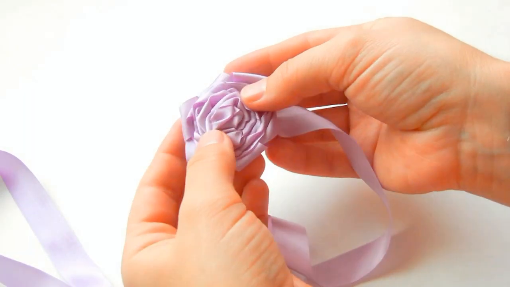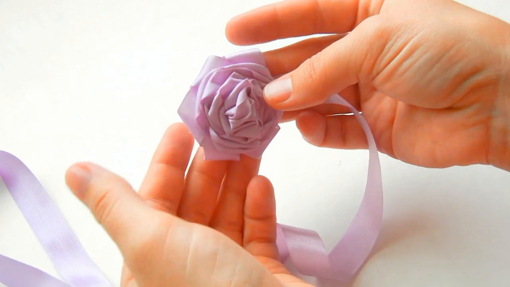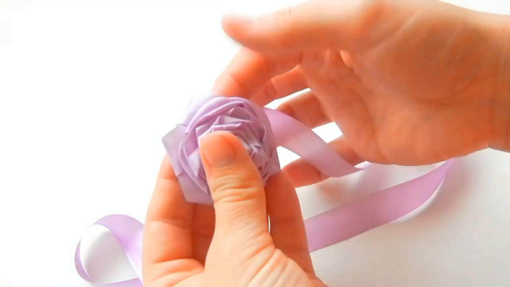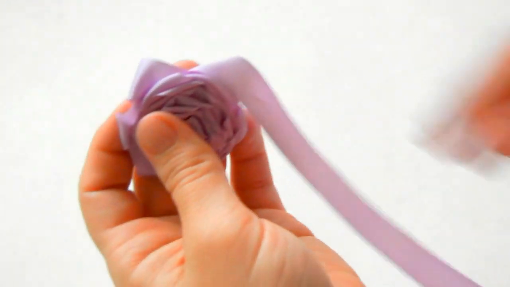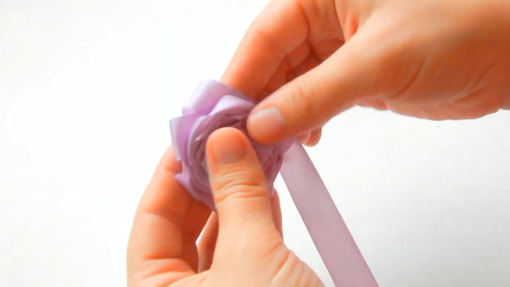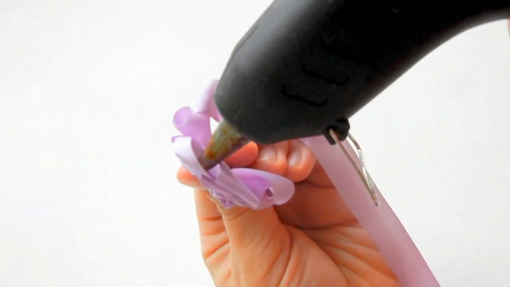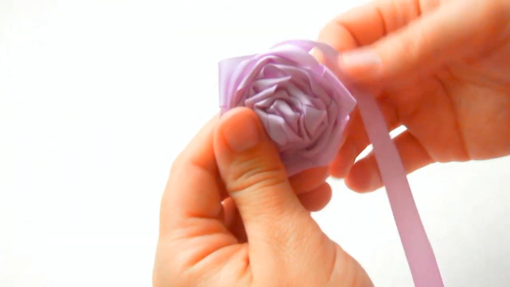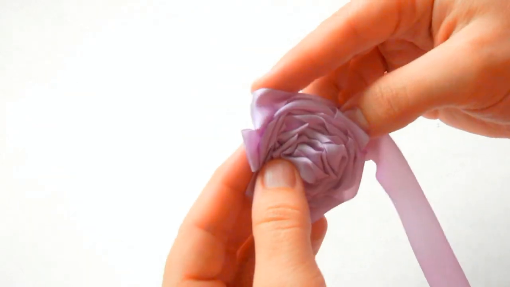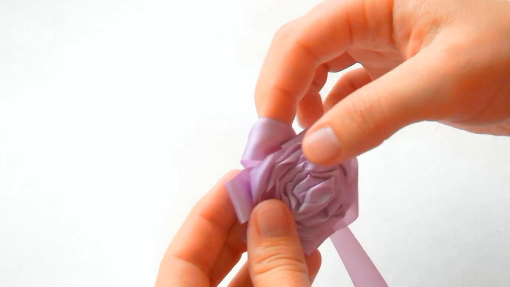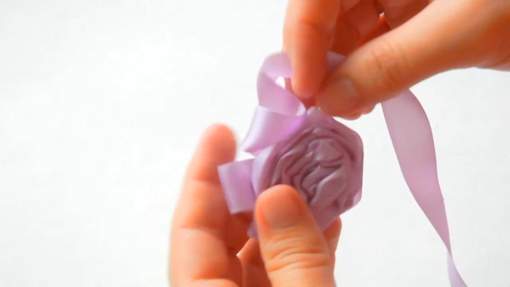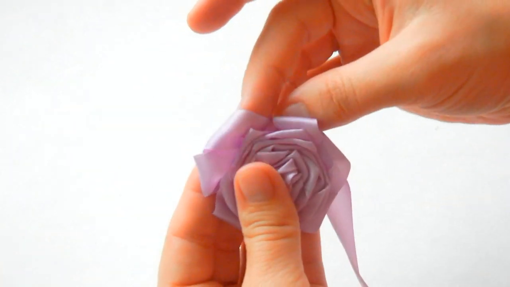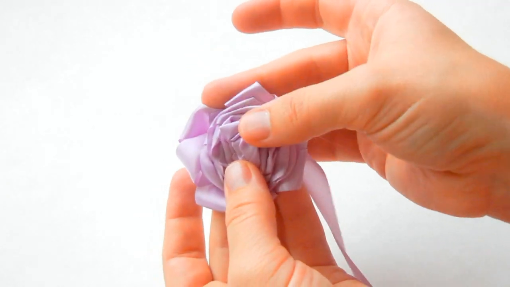I'm making another one right here. If you can see, I want to show you how much bigger the outside of these petals are and how I do that. I have just glued it right here, then I do a full turn again. Just find a spot to put some hot glue and then place my petal or the ribbon down. And just keep continuing until you get to how big you want it.